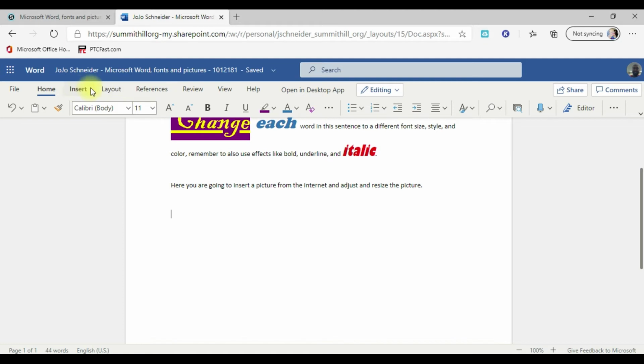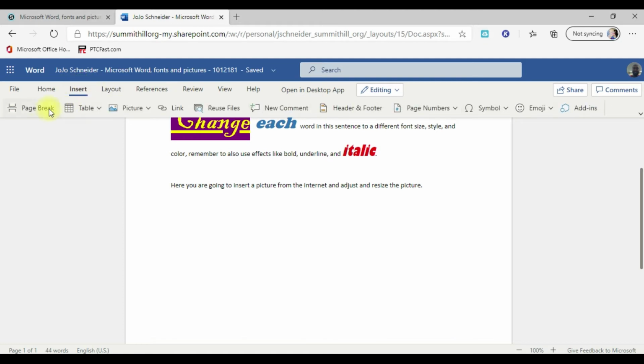Once it's under the sentence, you're going to insert. So we go up, we find our insert button. Remember, in insert is where we have all these tools that we can add to our document. We're going to add a picture. My down arrow then gives me the choice of from this device, from stock images, or from Bing Pictures. This device means it's something saved on your computer.